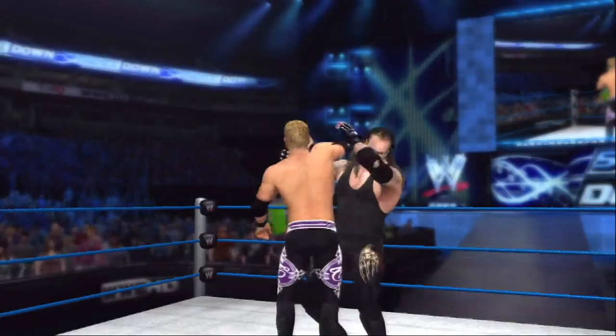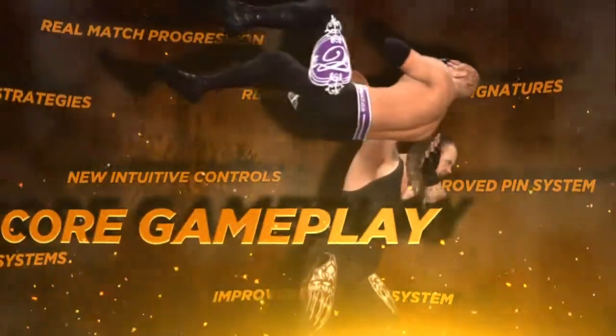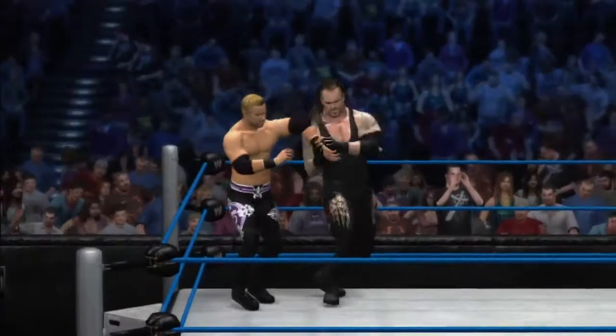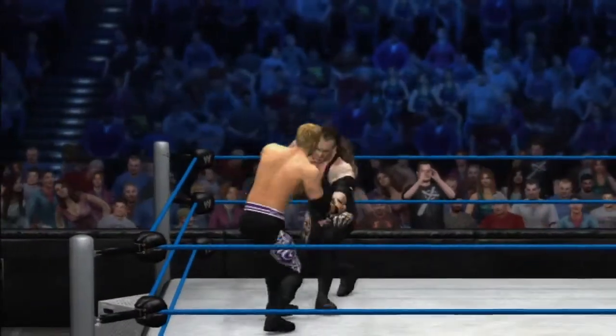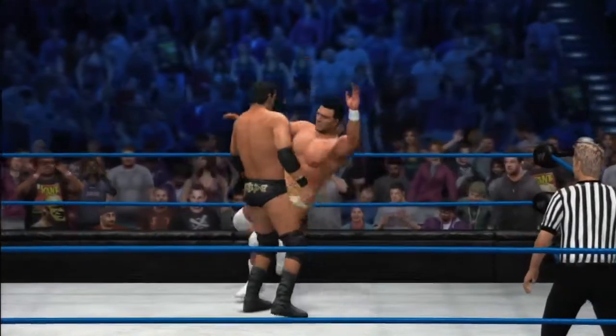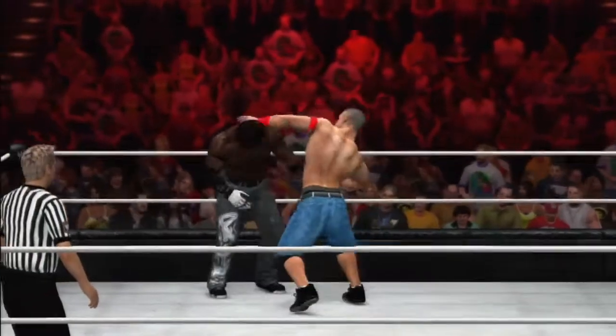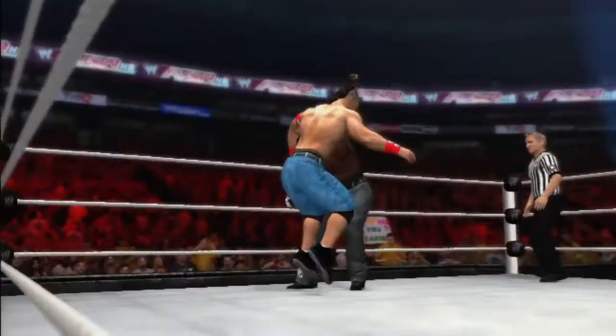The core of WWE 12 gameplay has been completely overhauled to offer a simpler, faster, and more satisfying game experience. The game's AI system has been revamped for a far more competitive experience. Your opponents are now much more aggressive and intelligent. Mind games are alive and well as you see the AI attack your weaknesses and pick you apart move by move.